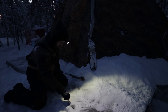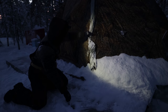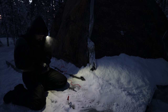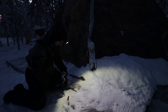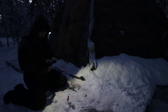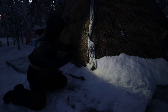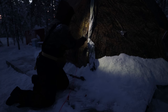So as you guys can see, I got these hooks. I put one right here, and I've got another one over there. And my plan is to just pull this tent out as much as I can. And I've got some sliders here. Take one out, just lay it right there where I can see it. And I think I'm just gonna do a few of these tonight, just for a little bit of extra security. Make sure that this tent doesn't go anywhere.